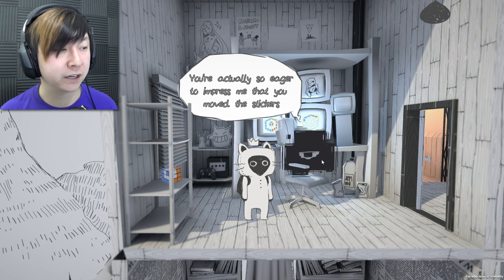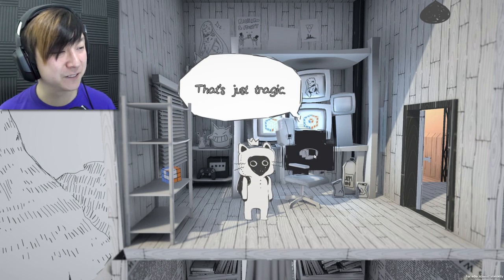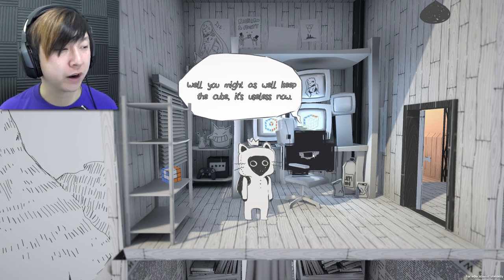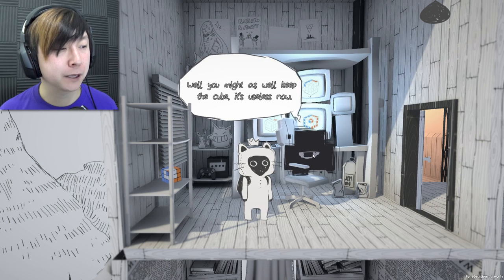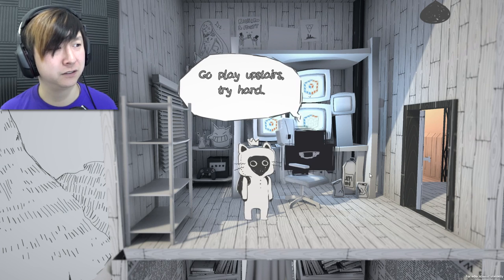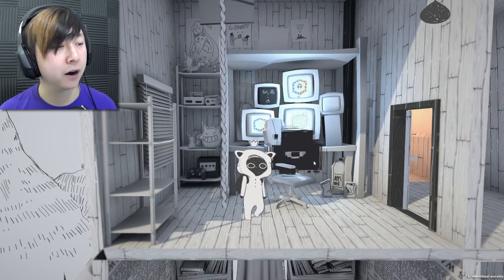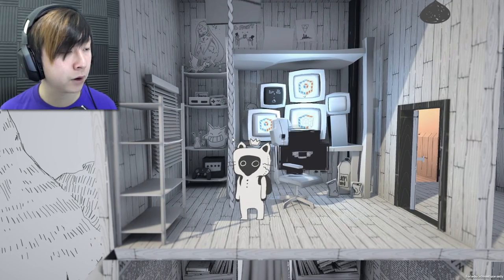You're actually so eager to impress me that you moved the stickers. See, I told you he was watching me. That's just tragic. Well, you might as well keep the cube, it's useless now. Really, dude? Oh, thanks. Thanks for the free useless cube. Go play upstairs, try hard. Oh, call me a try hard, dude. I will 1v1 you in Overwatch so fast.